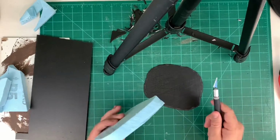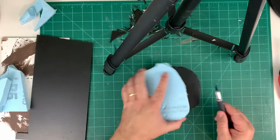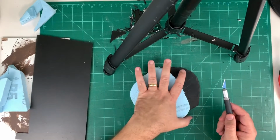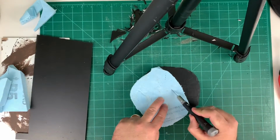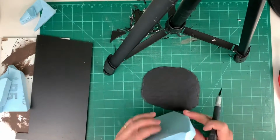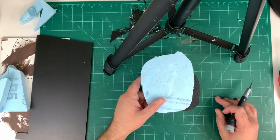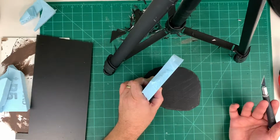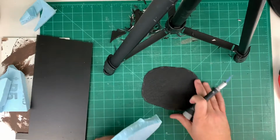You're going to clean up the edges on this hill with your knife. Something to keep in mind is you don't want this kind of steepness unless you're trying to make an impassable piece of terrain or something they're going to have to scale. So sometimes you could leave this, put sand here, put the piece here, cut it, and just have a hill or an impassable piece on one side. And of course you can always do this and make tall rocks. Once you glue it down, it'll stay for a long time. Remember that pieces that are really vertical are going to be easier to damage, and pieces that are more stable like this are going to be less easy to damage in the long run.